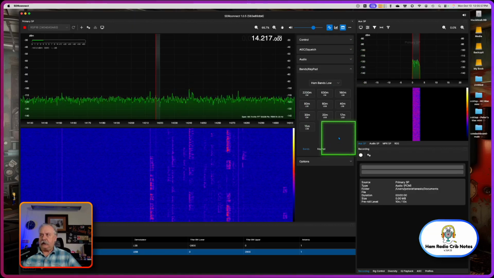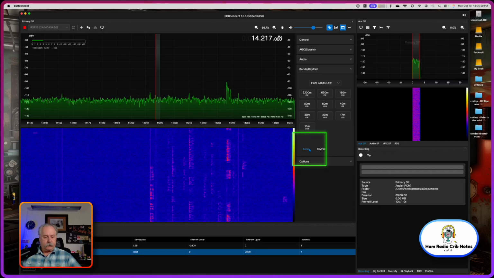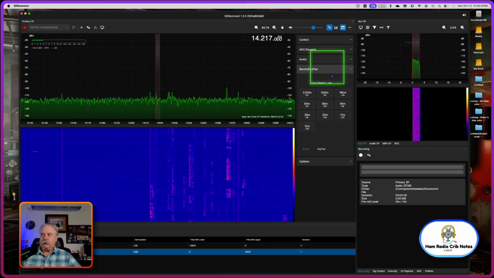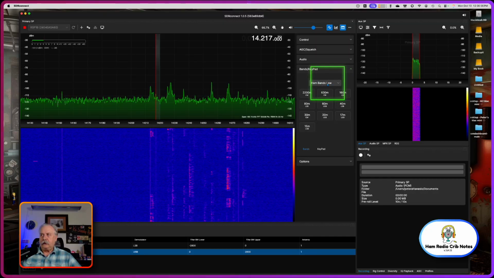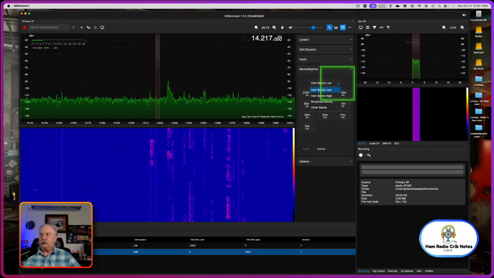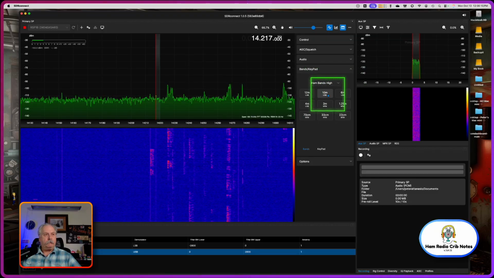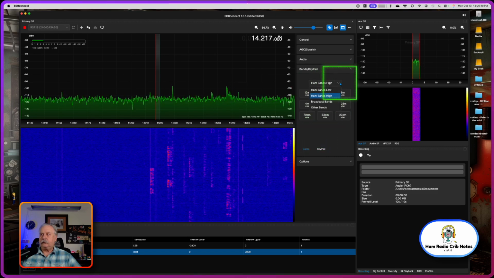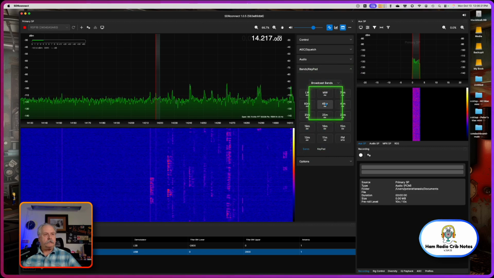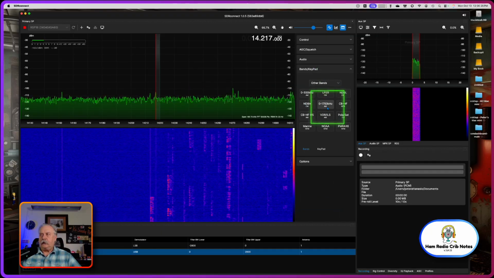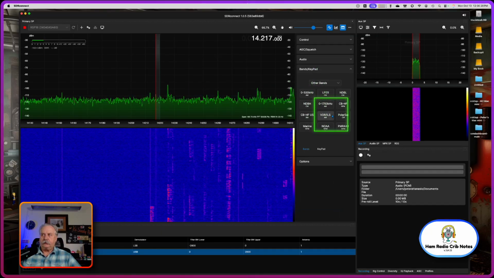The bands. So you've got a keypad, as you can see here, or you can select bands. So this toggle here, you have ham bands low, ham bands high, broadcast bands, and other bands.